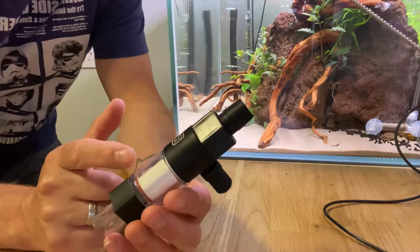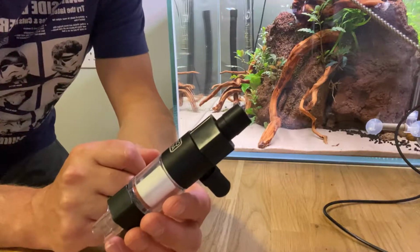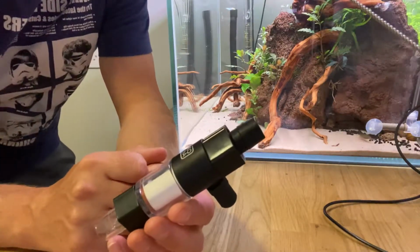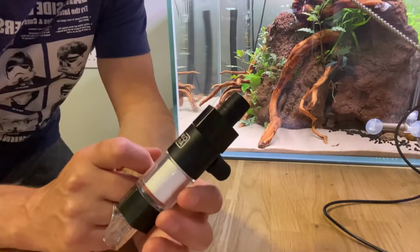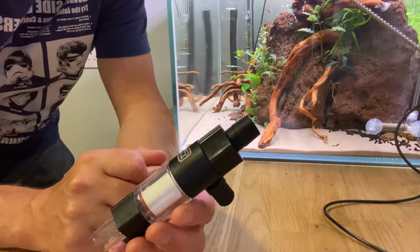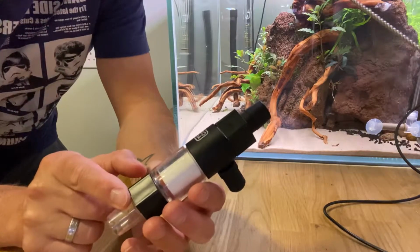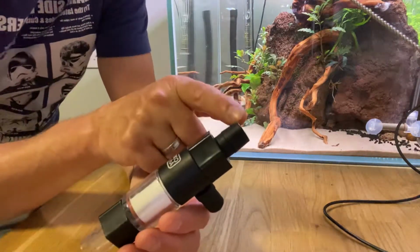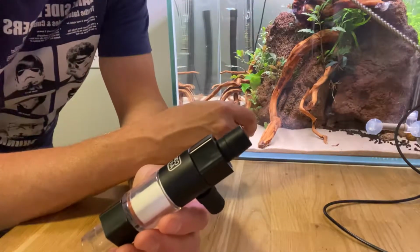This goes on the outflow pipe, just after the filter. I have got some pictures on my Instagram channel of these actually working away. But yeah, they go just after where the outflow pipe leaves the filter itself, and you attach the outflow from the filter into the bottom, and then the rest of the pipe that goes up to your lily pipes or your jet pipe that goes into your tank.